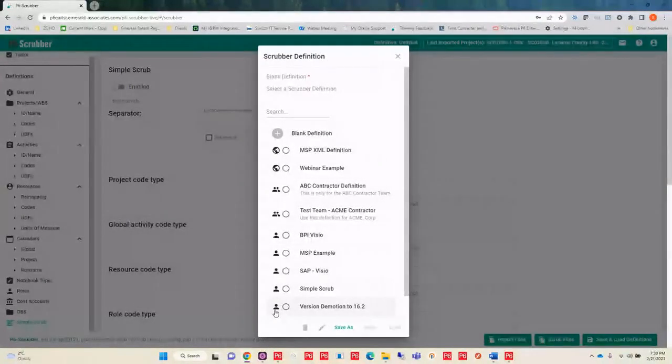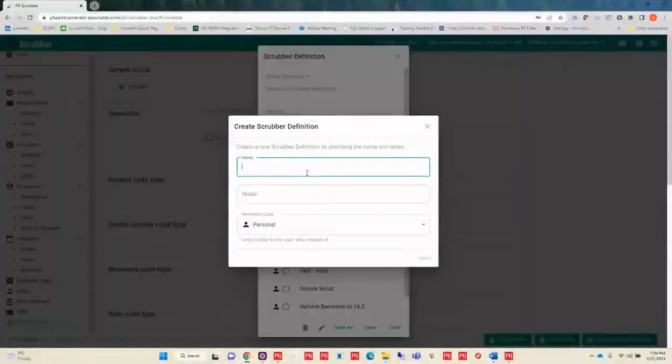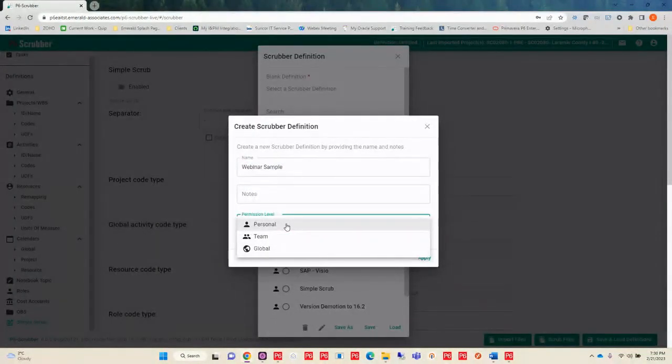And then, of course, the single person icon is for my personal ones, the ones that I created for myself. So when I do a save as, it's going to ask me to name it. I could put notes on it so that the notes are visible when I select it after it's saved. And then here's my option on what level I want to save it at.